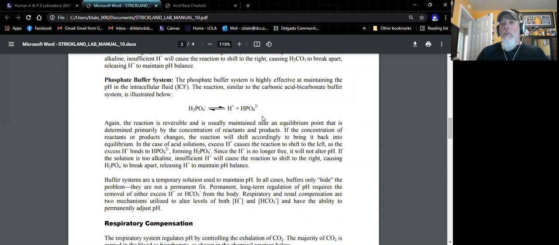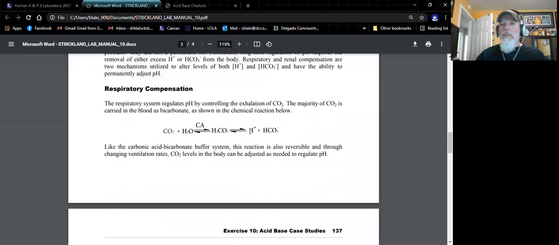I take a bunch of water in, water gets absorbed in my stomach. Now, guess what? Now my hydrogen ion concentration is too low. Now I have to dissociate some of these things and bring my hydrogen ion concentration back up to get my pH where it should be. So again, this is how our body is going to adapt to changes that happen to us throughout the course of the day. Now, again, these are temporary fixes. Our permanent fixes are going to come through renal and respiratory compensation, right? Now, respiratory compensation. We talked, question.